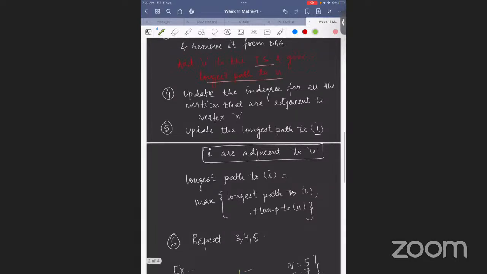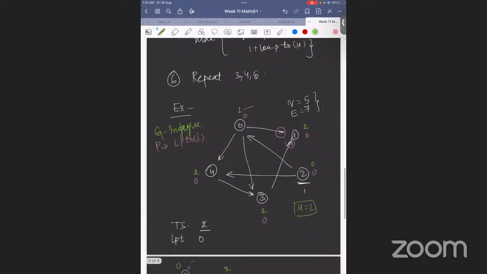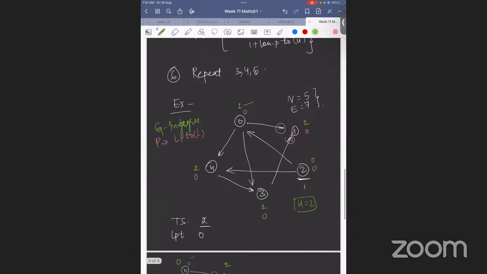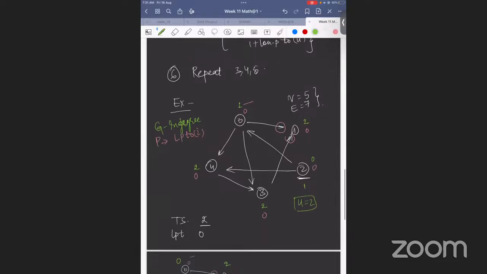Okay, so you have removed 2, and I was 0, 4.